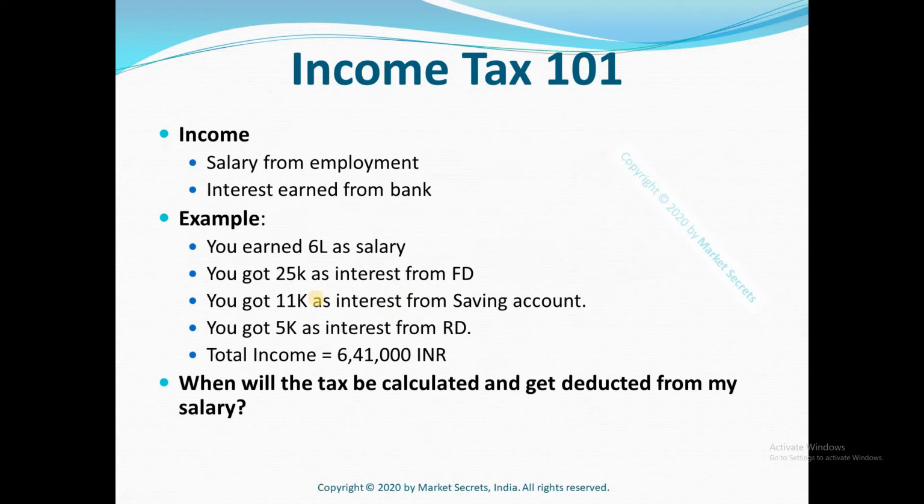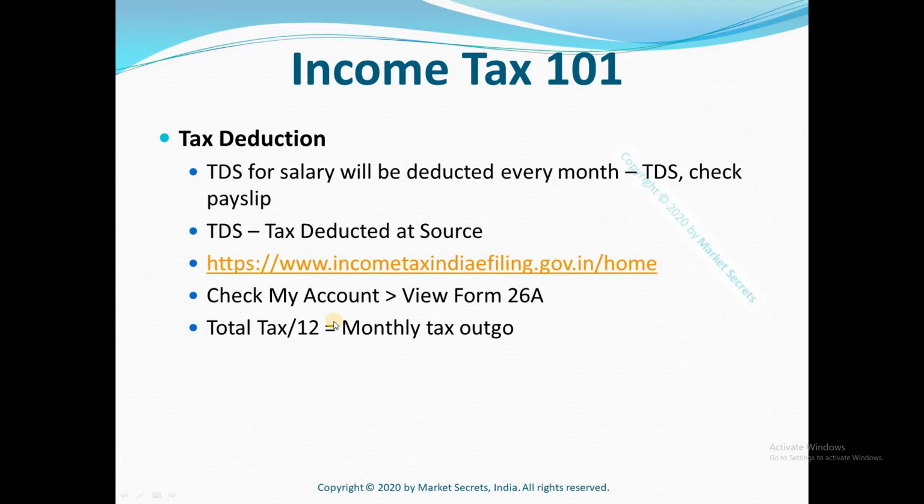But please remember, the TDS is deducted at source, which is by your company. Your company will not know about the three income streams that you have. They'll have only information about your salary. So your tax outgo will be completely based on your salary. For these additional incomes that you are getting, you need to calculate taxes manually and pay them at the end of the year. That is your responsibility.